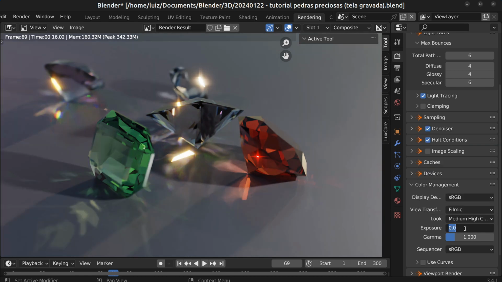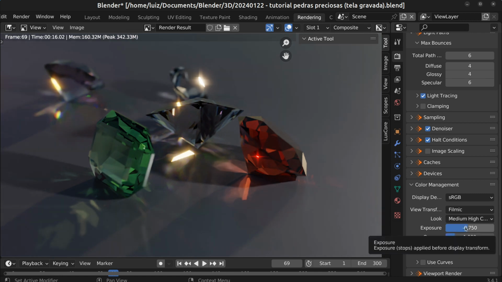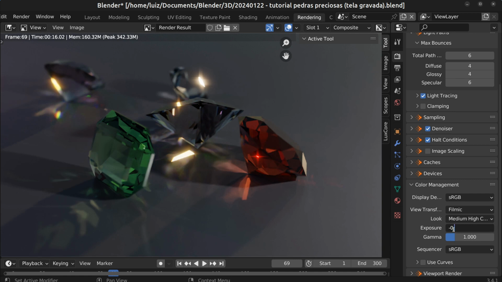I like this value, and for the exposure, we can reduce it a bit more so we get even more highlight in the brights, in the glares. So you can see some values here, how they look. I will select something like minus 0.75. That should be good for the animation.